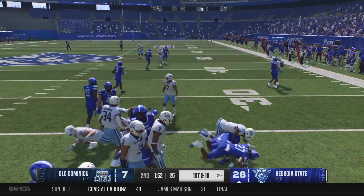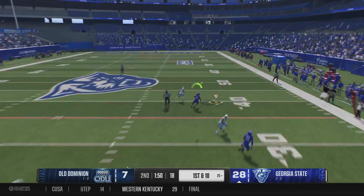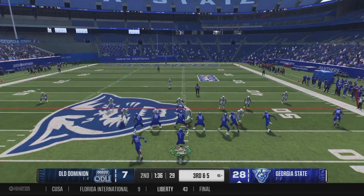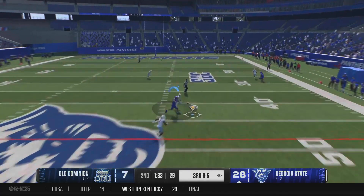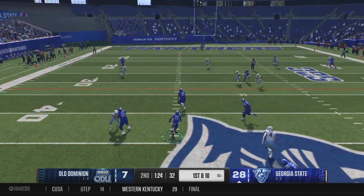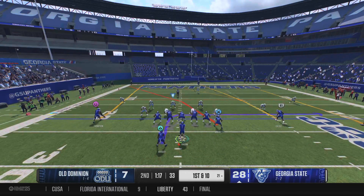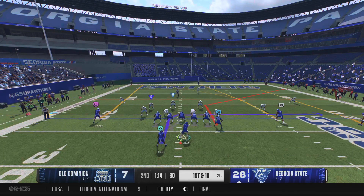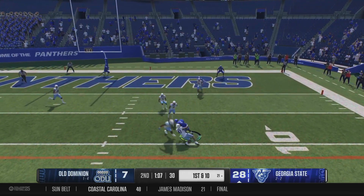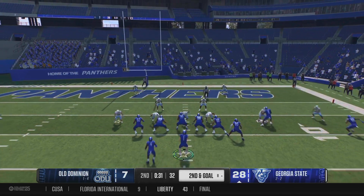We get a stop on third and four, then they go for it on fourth and three and kick instead. Gibson hits his tight end on a corner route, then somebody crossing the middle — about one minute thirty left near the 50. A screen to Brock breaks free for big yardage down to the 22 yard line. Zach Thomas, if you commit, you're going to get a lot of these plays. I hit Beasley coming out of the backfield and he gets the first down — second and goal with about 30 seconds left in the first half.